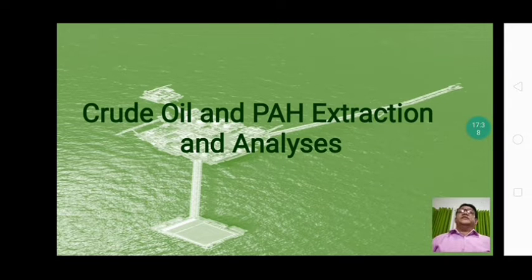Crude oil and polycyclic aromatic hydrocarbons extraction and analysis. On day 1, 5, and 7, triplicate flasks were sacrificed, and fungal mycelia were separated from the medium by centrifugation at 7,000 g for 5 minutes at 4 degrees Celsius. Crude oil and polycyclic aromatic hydrocarbons in the aqueous supernatant, those remaining in the medium, were extracted with equal volumes, 1:1, of chloroform for crude oil and cyclohexane for polycyclic aromatic hydrocarbons using the liquid-liquid extraction method.